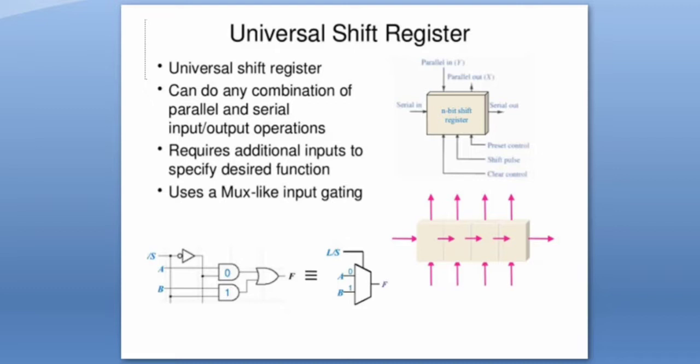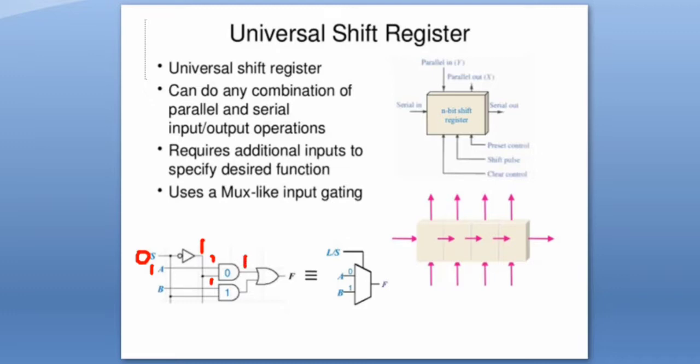A value I assumed as 1 and this S bar value, I assume it as 0. So if I assume it as 0, then what happens here? This NOT gate output will be 1. So for this AND gate, both the inputs are 1, and if both inputs are 1 and 1, we are going to get the value as 1.